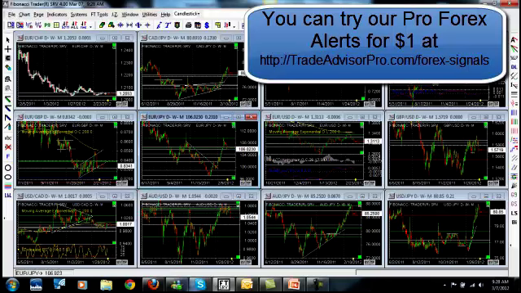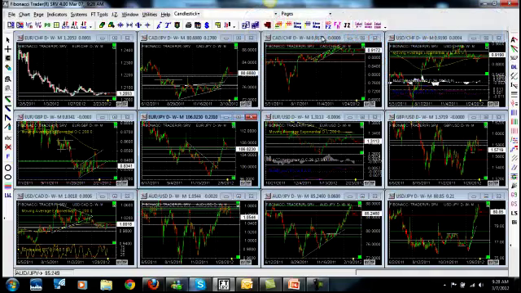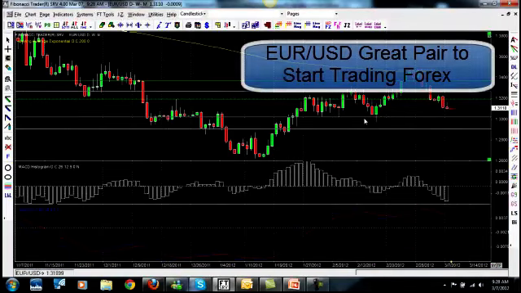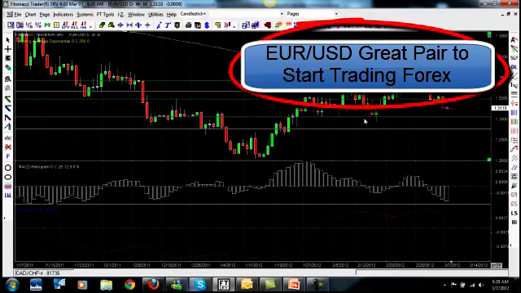But if you're not doing that and you just want to learn how to trade Forex, what I'm going to highly suggest is you start with a handful of currency pairs that you can play with, okay? And here's some of my suggestions. The Euro US dollar. The Euro US dollar is probably one of the pairs that is the most predictable. It is not overly volatile, but it's volatile enough because you need some volatility in the market, right?